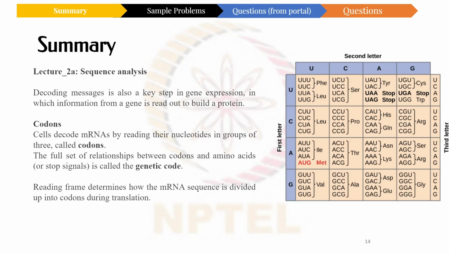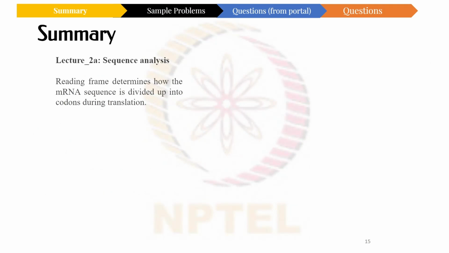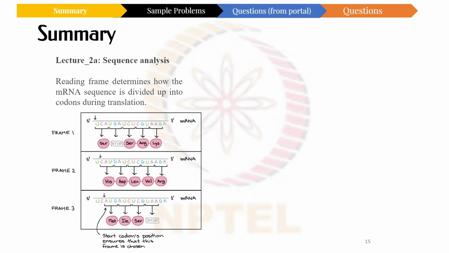Next, now we know these 3-letter triplet nucleotides can form codons, but how are these read in a frame? So then the concept of reading frame comes. The reading frame determines how an mRNA sequence is divided into codons. In other terms, it is a specific way of grouping the nucleotides into sets of 3. There are 3 possible reading frames for each strand of DNA. As we know, DNA is double-stranded, so each strand of DNA has 3 reading frames: frame 1, frame 2 and frame 3.